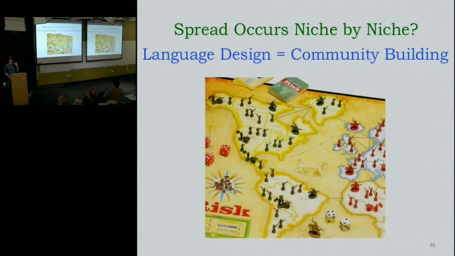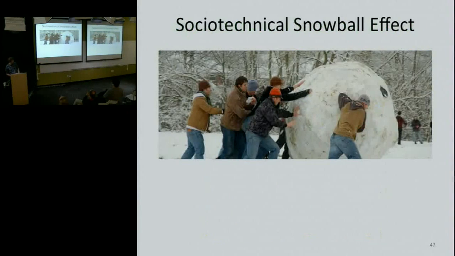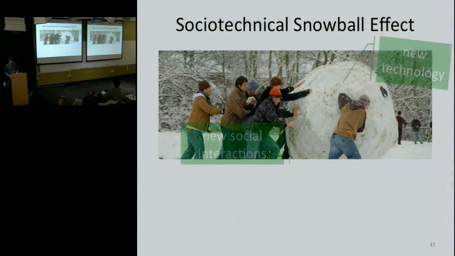This changes exactly how we evaluate or understand languages. Now I want to finish on one last example. I grew up in New England, and we like to make snowmen there. You roll the snow, and every time you roll the ball, it gets bigger and bigger. Technology is kind of like that.